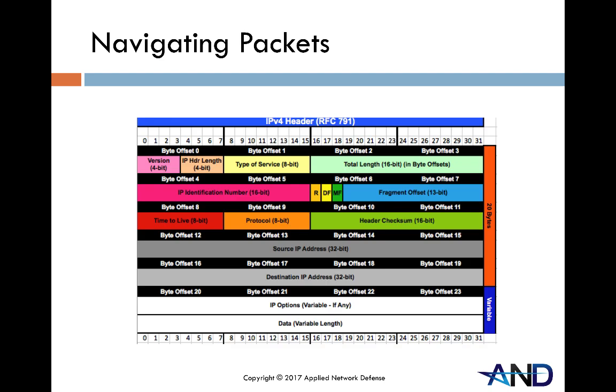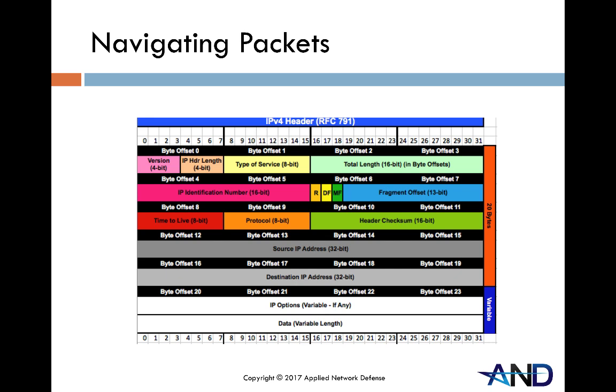This is actually a packet map, or packet diagram, of the IPv4 header. And in this case, this shows you the format of that header. I've already mentioned that IP is responsible for network addressing, and you can see things there like source IP address and destination IP address, as well as some other things. You can see an identification number, time to live, and protocol. So not only do we have the information we need here, we also have information that helps us navigate what the expected length of this packet should be.